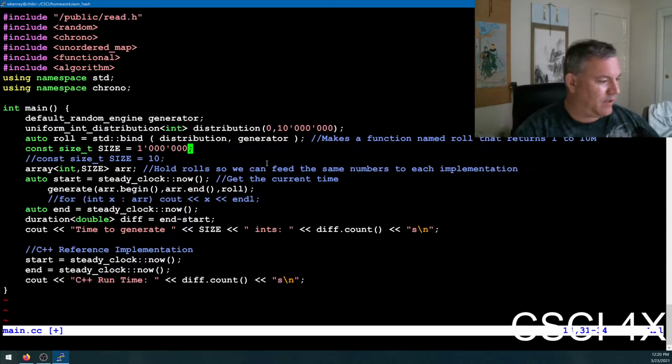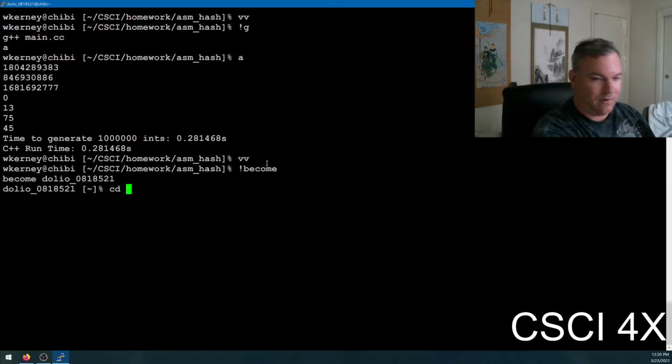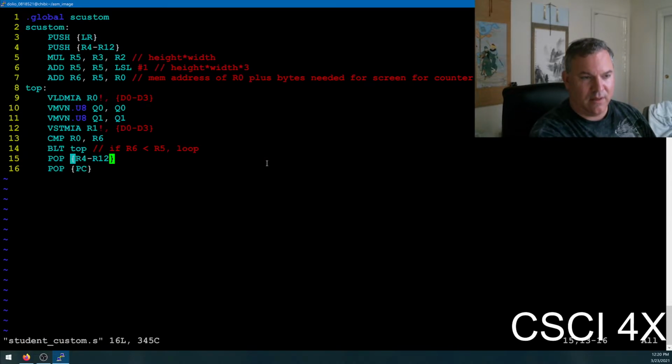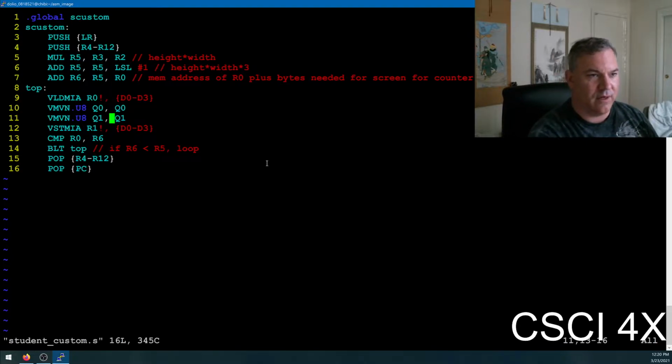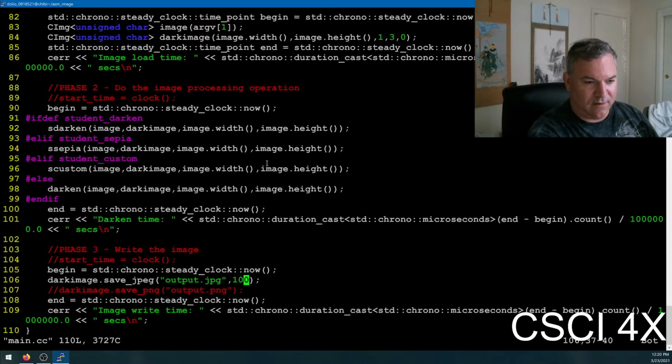You look at Dulio's code, you had to push pops correctly, it still gets negative time. Alright, sure. CD sm edge. Then student, which one? Custom. S. Push, pop, pop. Got some multiplies, got some other stuff going on. He's calling S custom. Then main.cc. S custom.